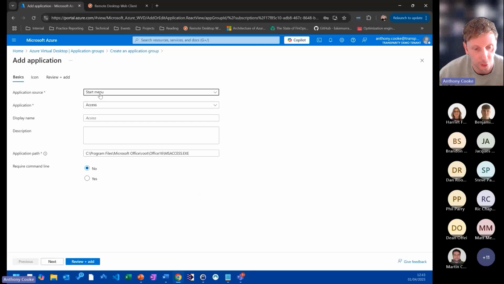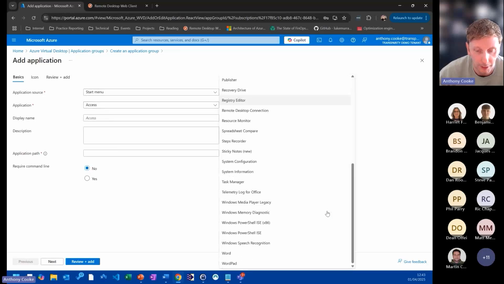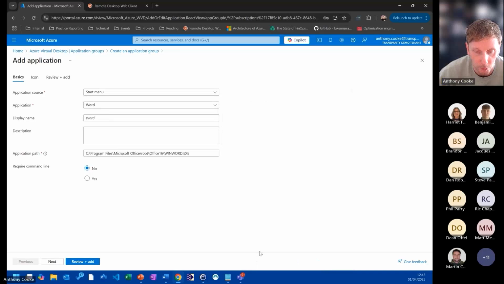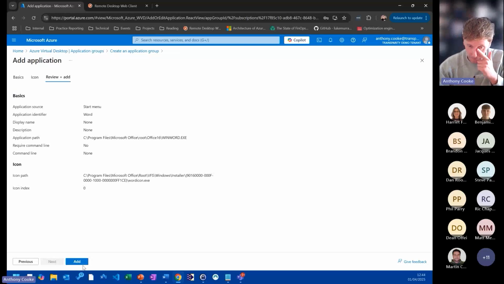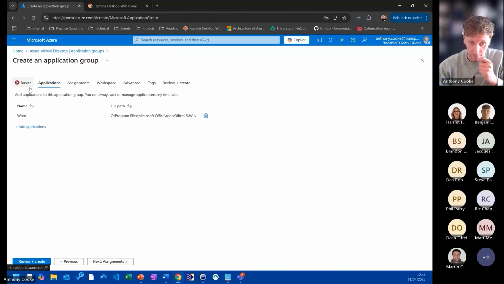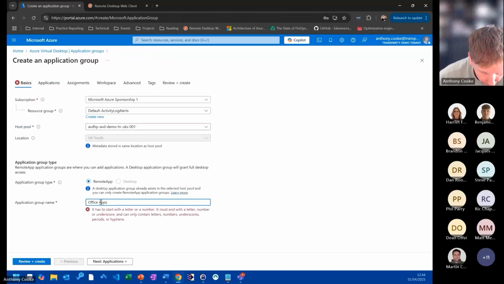Now, this is looking at what's on those session hosts and pulling them through. So let's say, I don't know, Word. We want to provide Word as an app. Simple as that. Has it got its own icon? Yes. If you're using your own custom applications or something off the shelf like a Sage, you can find out this URL and give it its proper logo, icon, sorry. Might fail, but it's fine. Yes, it does.